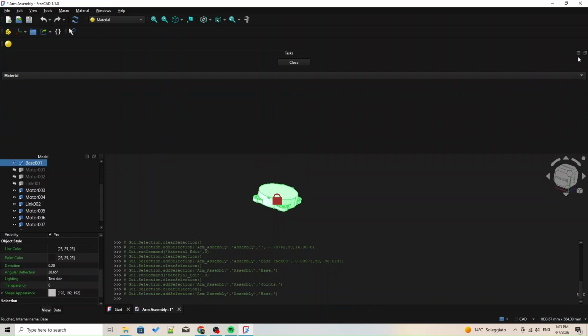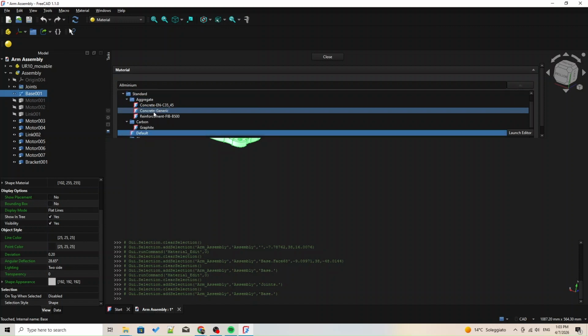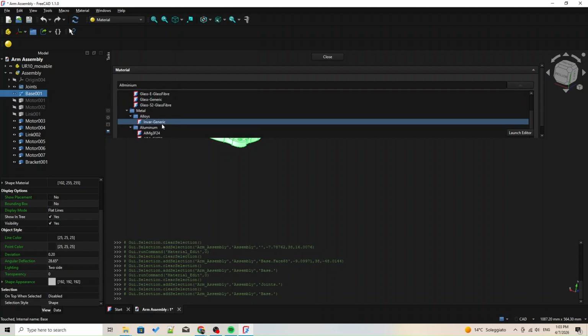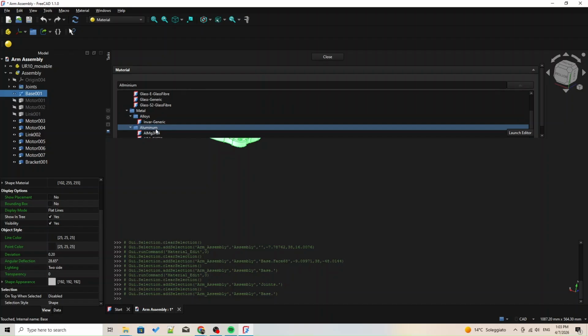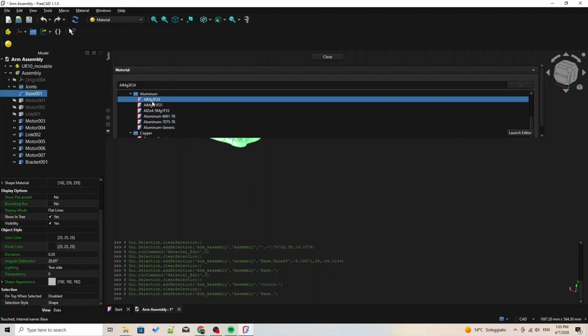Can I get this menu out of here? Okay. Metal, alloys, aluminum. Okay. Let's just start with this.